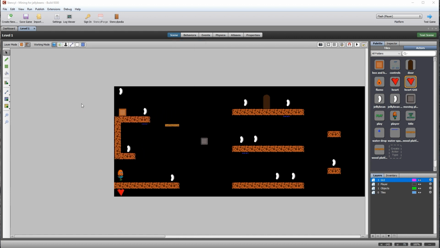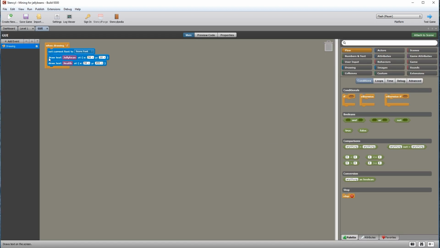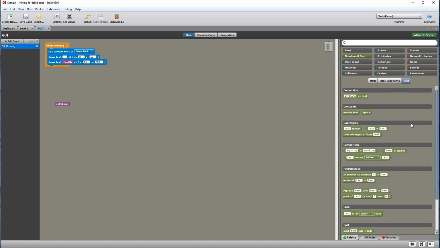We will now include a total number of jelly beans to collect. Open the GUI scene behavior and drag out the jelly bean attribute and place it anywhere on the canvas. Now go to the numbers and text and then to the text section, and we want to use the text and text command.